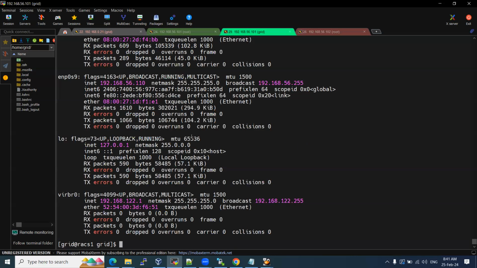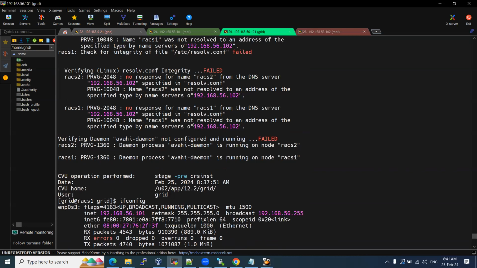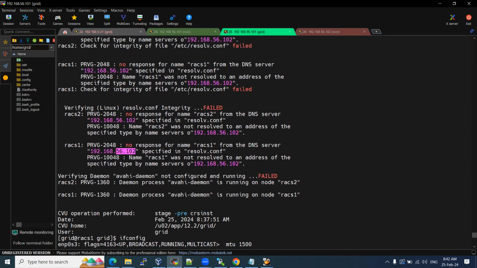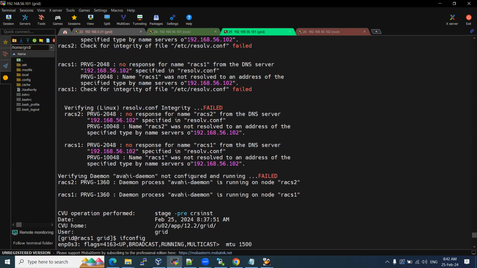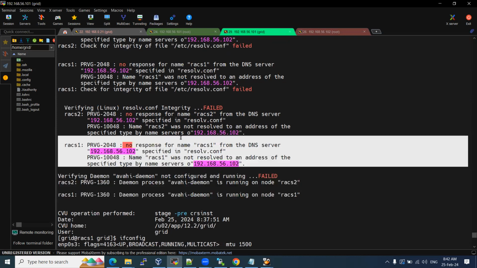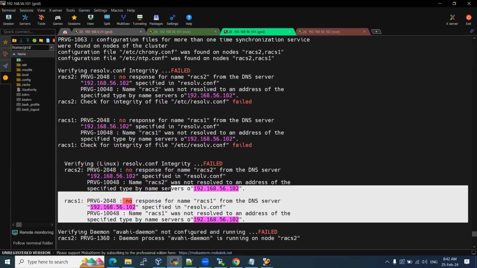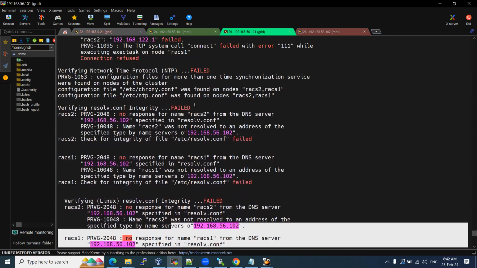And the other thing which we need to look at is the resolve.conf file. We have mentioned 156 1 or 2. This is no issue, guys. This is the DNS name server. We did not mention this file name, and it is going to show you in that way only. If you want to avoid this, I know where I need to modify, and this one is expected. This one is okay. This is also a non-issue, and it is not stopping us from doing the cluster installation.